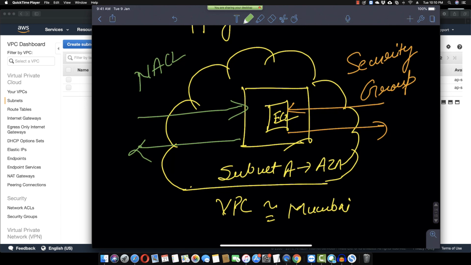Now the question really is, in what scenarios do these two different things fit in one single infrastructure? See, at the Network Access Control List, you allow or deny the major chunk of traffic. And at the security group, you go precisely by instance. For example, let's take a very layman example.